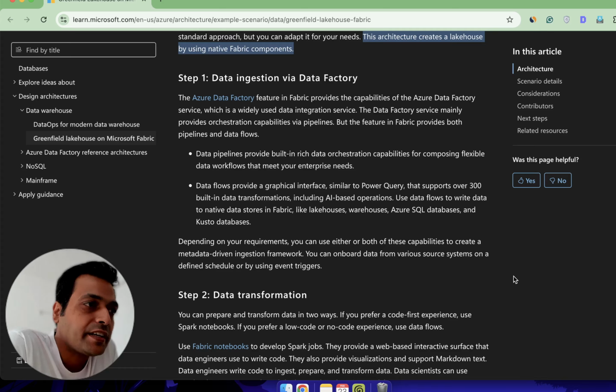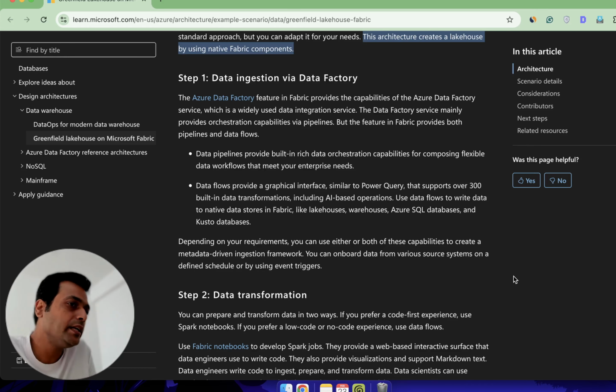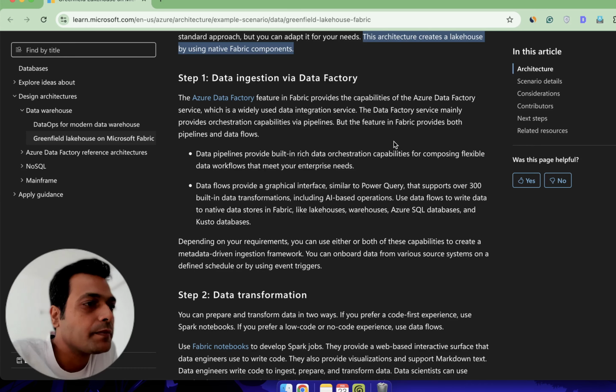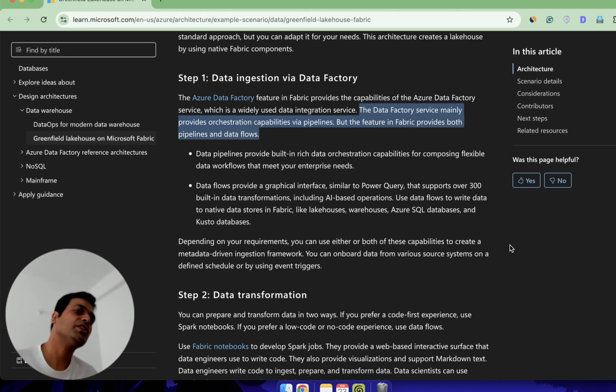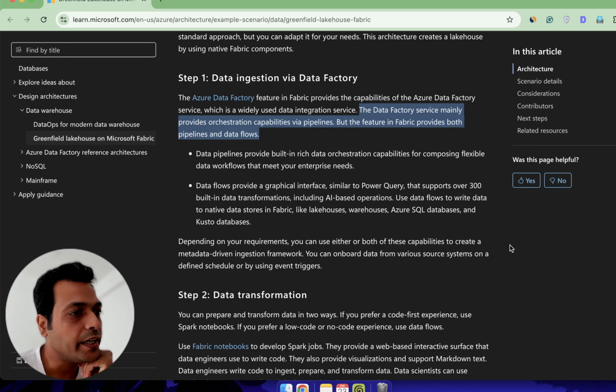The Azure Data Factory feature in Fabric provides the capability of the Azure Data Factory service, which is a widely used data integration service. Data Factory service mainly provides orchestration capabilities via pipelines, but the feature in Fabric provides both pipelines and dataflows. Data pipelines provide built-in rich data orchestration capabilities.